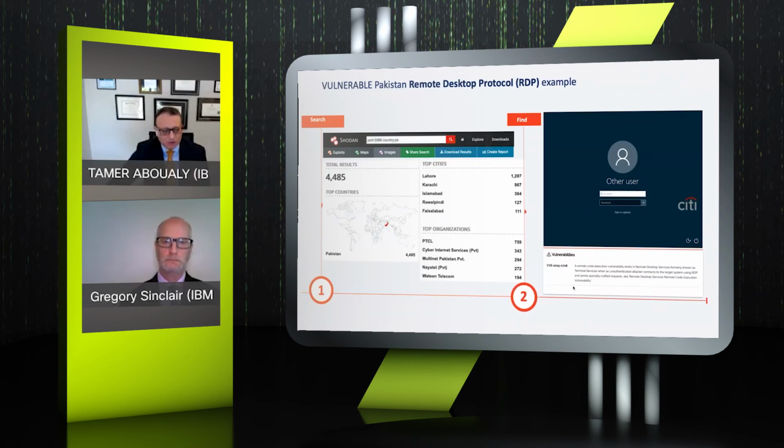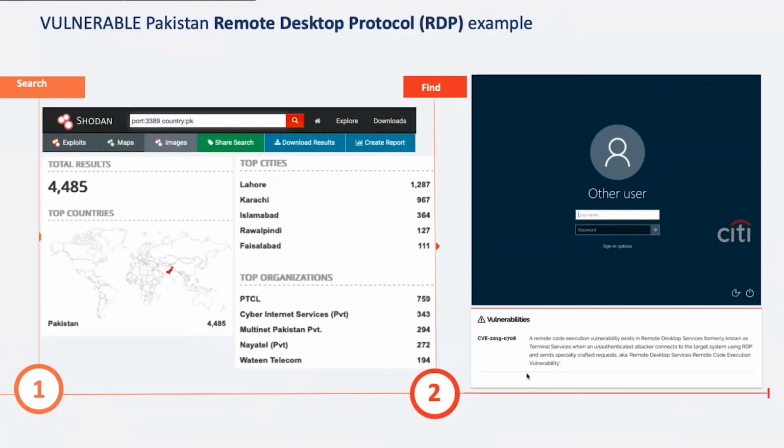Since we were using Shodan, we decided also to look for RDP, or the Remote Desktop Protocol. We found quite a few devices, over 4,000 devices that were viewable in Pakistan. First off, RDP, you should not have that directly viewable from the internet. There are approaches to having remote access and ways of accessing devices. Direct RDP is not the way to go about doing this. Also, when we looked at these devices, because they were viewable from the internet, they also had various types of vulnerabilities that could be seen.